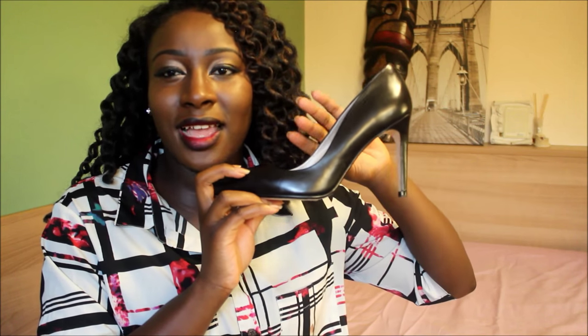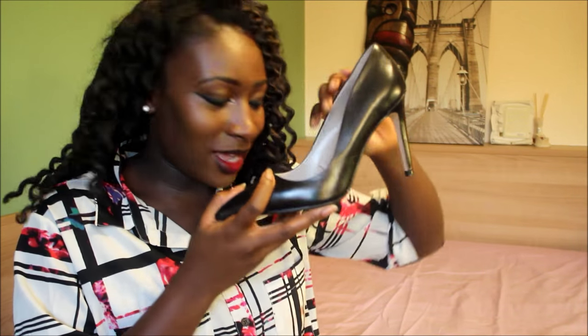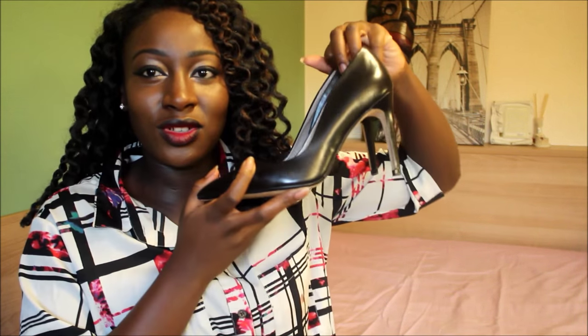I picked up these shoes from Zara. They are leather court shoes and they really reminded me of the Crystal Louboutins — the Pigalles that everyone seems to have. Everyone says those are really uncomfortable. These aren't the most comfortable shoes but they're real leather, so I know I can break into them. I've only worn them once and didn't start feeling uncomfortable until about four hours in, so I know they'll get more comfortable. They only cost me £19.99 in the sale, and they'll look so nice in blog posts and to wear to work.